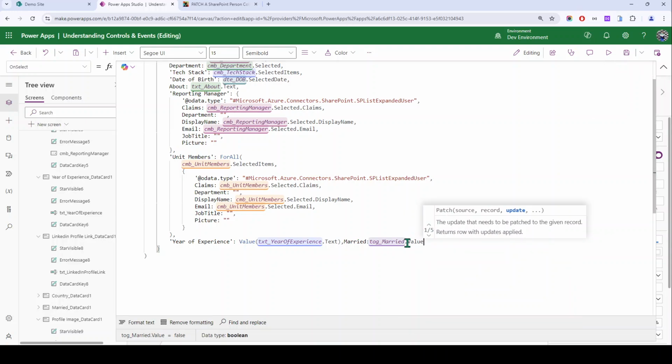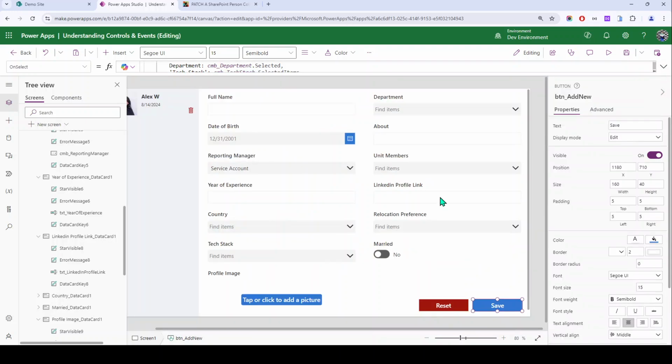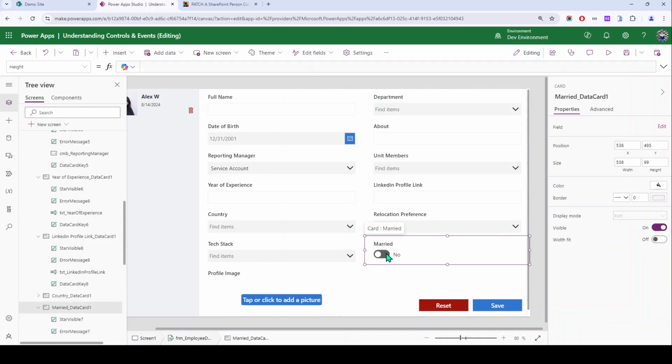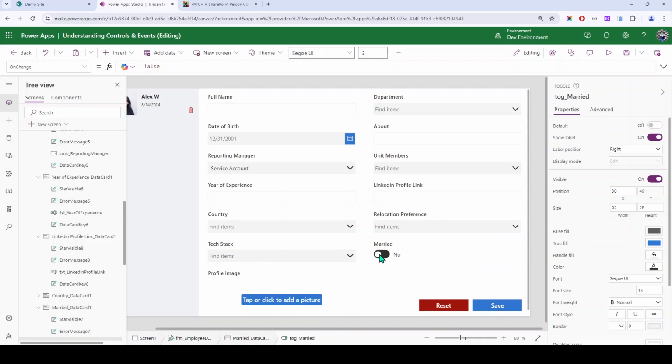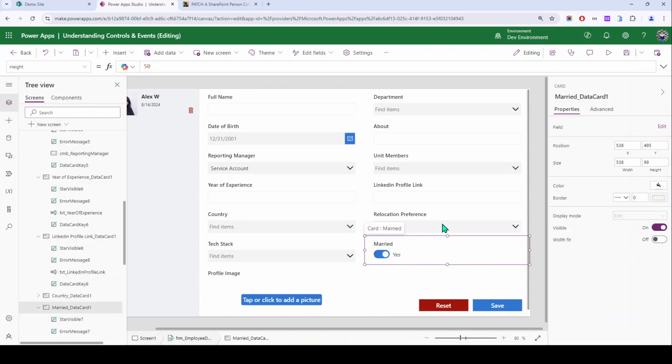So you see here we have the dot Value. So here is my control married. So there is a toggle button. If toggle is off, that means no. If toggle is on, that means yes. So instead of toggle you can use checkbox, but this is given by default by Power Apps when I use the form control, but you can change it later, no issues.